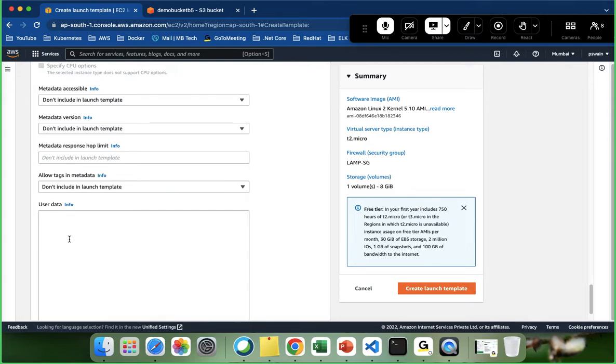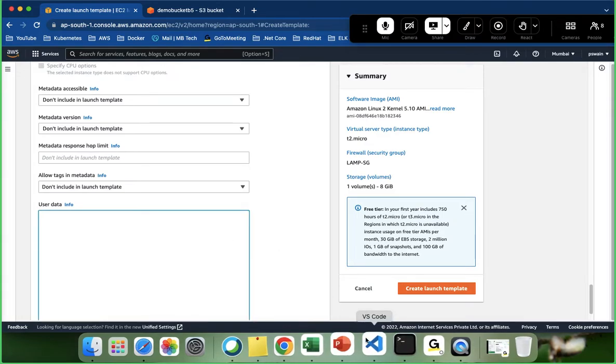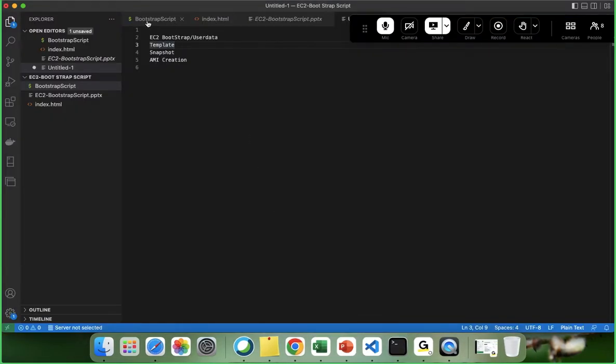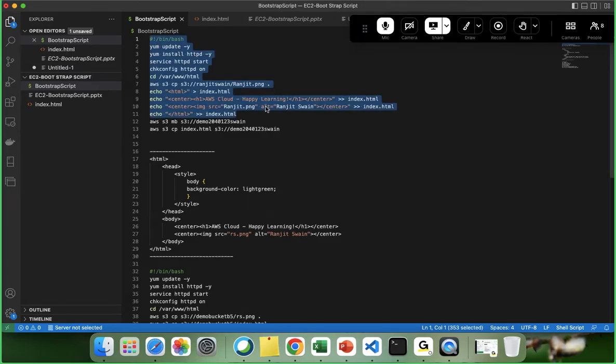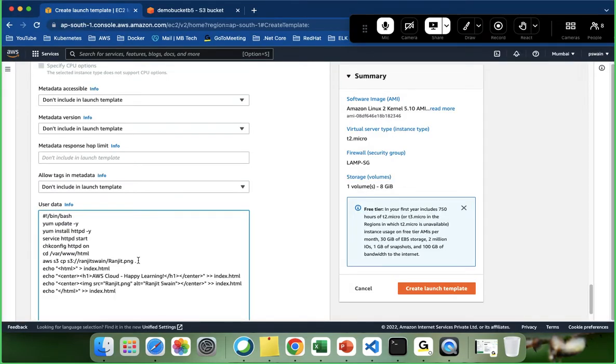Now in the user data section, we can still copy paste the things whatever you want to be executed as part of the server creation, right? We can put it here.